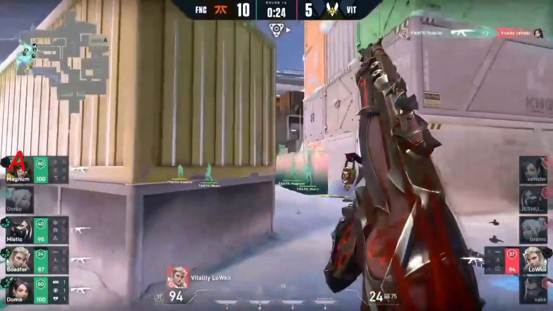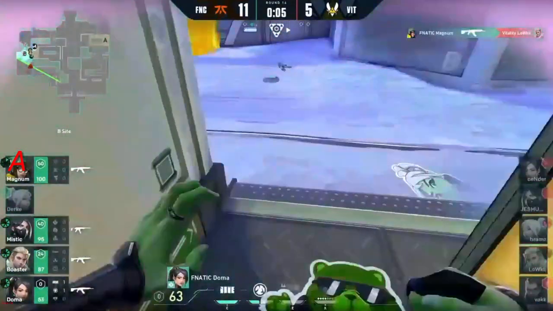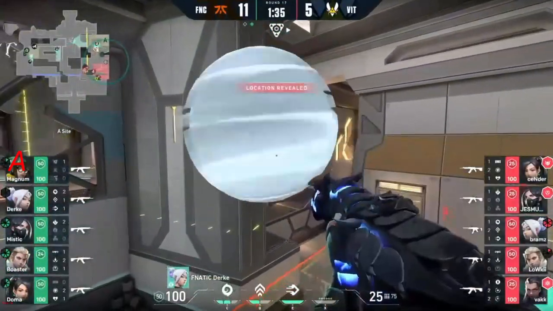And this is all falling to pieces. LoWkii is now in a 1v4. Spike may as well be in Narnia. Look at this setup from Fnatic.